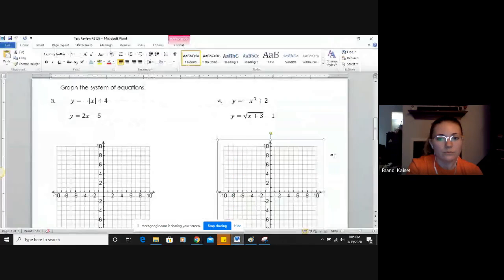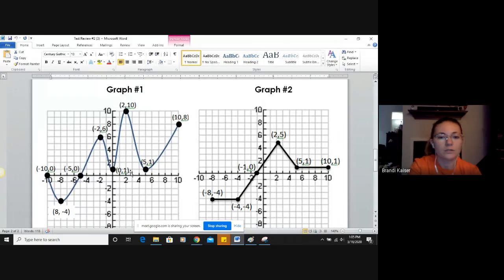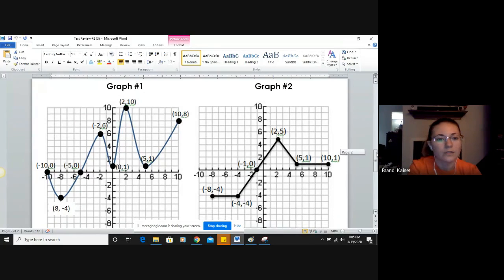For the rest of this review, if I scroll down, we're working on these graphs, trying to read these graphs. Thankfully we don't need Paint or Google Draw for that. We can just type things in. The main thing here is that you do want to make sure you're using the right symbols. If your keyboard's a little limited, I understand. You'll probably have to make a note of that to me. Or if you can write out in words what you're trying to describe to me, you can also do that. Basically, just do the best you can.